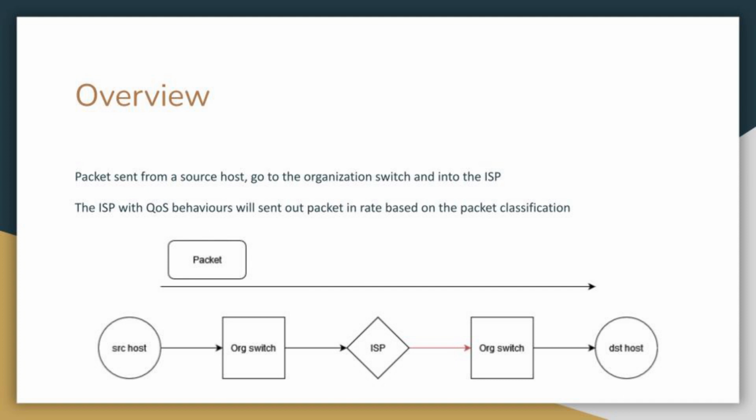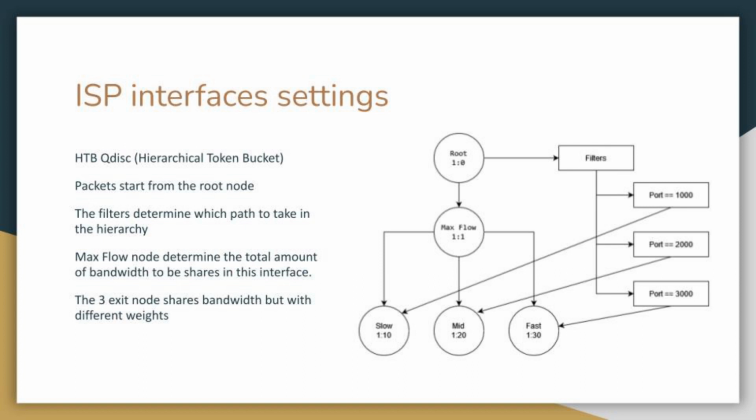Here's an overview of the path a packet will take in the system, from the source host to the destination host. Notice how the traffic control only occurs in the egress from the ISP. The packet can travel free without restrictions in any other connections. When setting up our ISP interfaces, we use the HTB queuing discipline. HTB stands for Hierarchical Token Buckets, which is a classical discipline and has a configurable transmission rate. This is perfect for our QoS simulations, as different classes of packets can have different bandwidths.